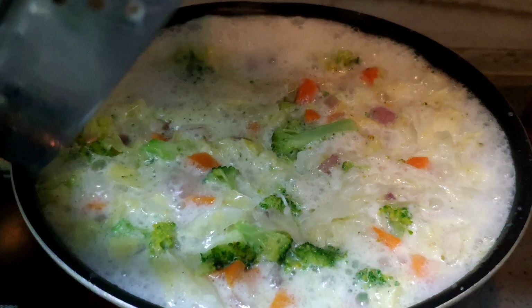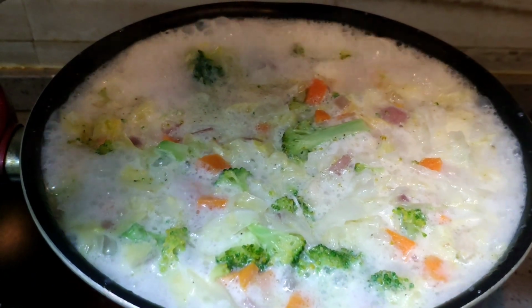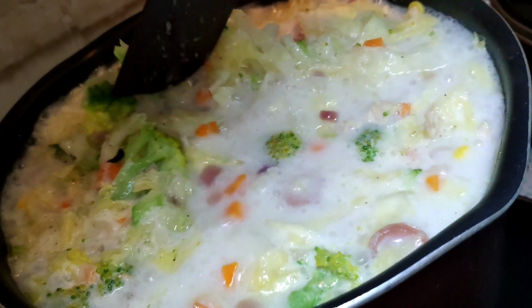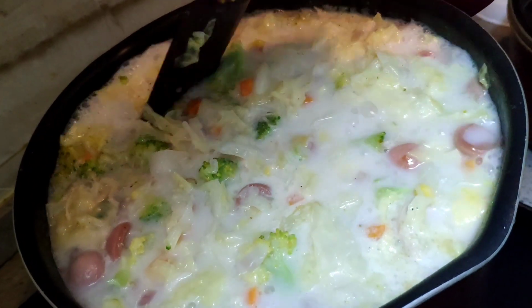And now we're just gonna turn it to low heat and let it simmer for a minute or two. If you want it creamier, you can leave it for another 5 minutes, but I'm okay with this.